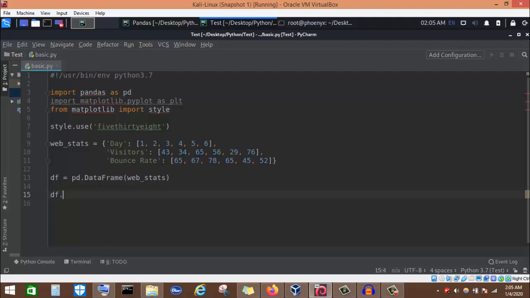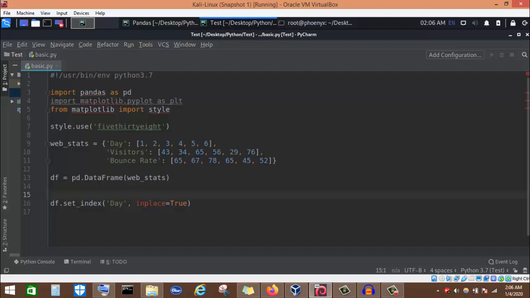Next, I'm going to set the index. df set index. So in line number 16, I'm setting the index. Usually if we have something like date, we should make use of that date as the index of our data in the data frame. Though there is a default index, usually it's good practice to specify one of the columns to be used as the index. So here I'm specifying the D as the index.